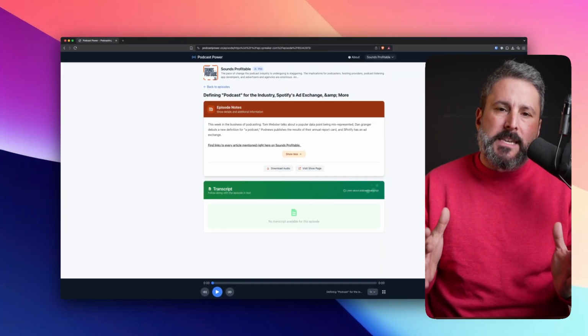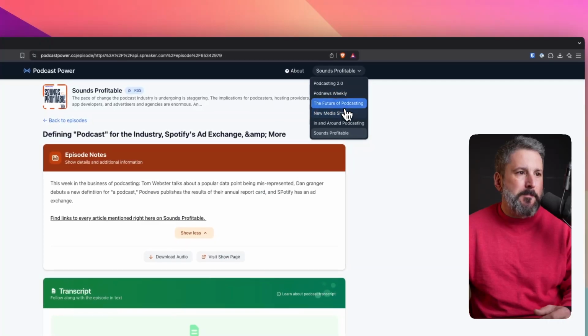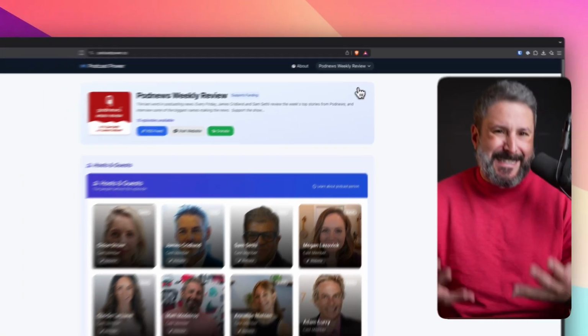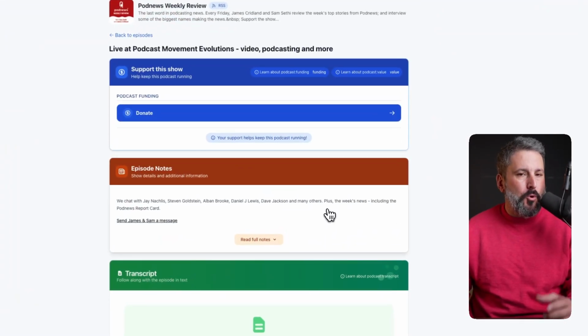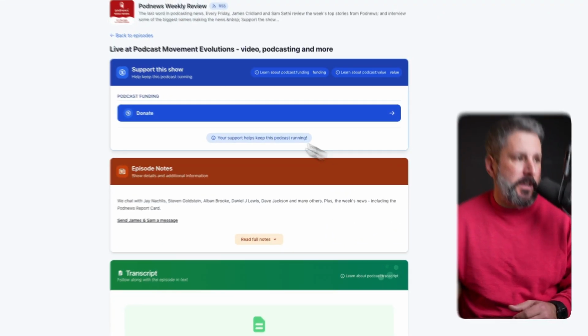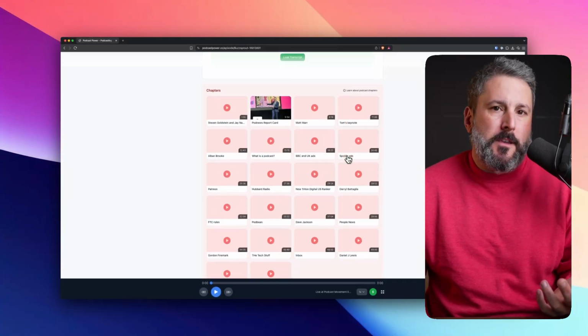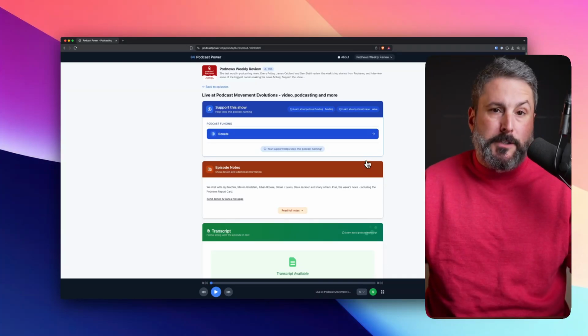And you can kind of see as you browse through Podcast Power that the experience is different. The more Podcasting 2.0 these podcasts are leveraging, the more interactive and engaging these podcast episodes feel. And I think that's really important if you want to enhance that listener experience for our listeners.